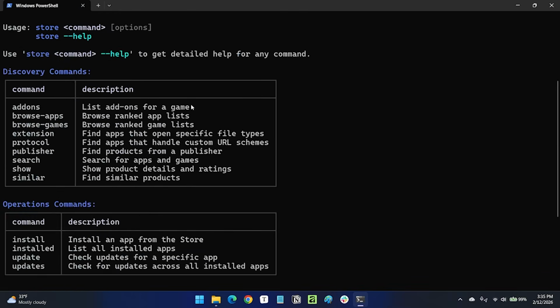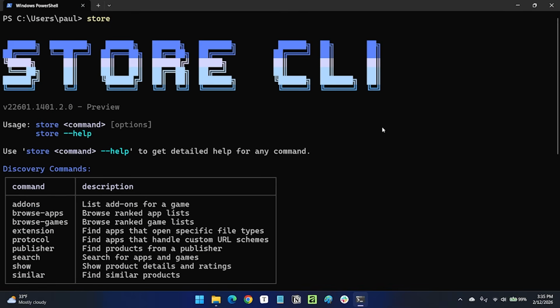Right now, it got cut off there at the top, but it's got kind of a fun semi-graphical, text mode graphics kind of display here. My theory is that Store CLI is probably about AI agents, frankly, because there's a lot of stuff going on here. And as we'll see toward the end, because you can ask it questions about what's in the store, it seems like the type of thing that AI would want to know, where you could say something like, hey, is there a free app like Photoshop or something? So we'll do that example later on.